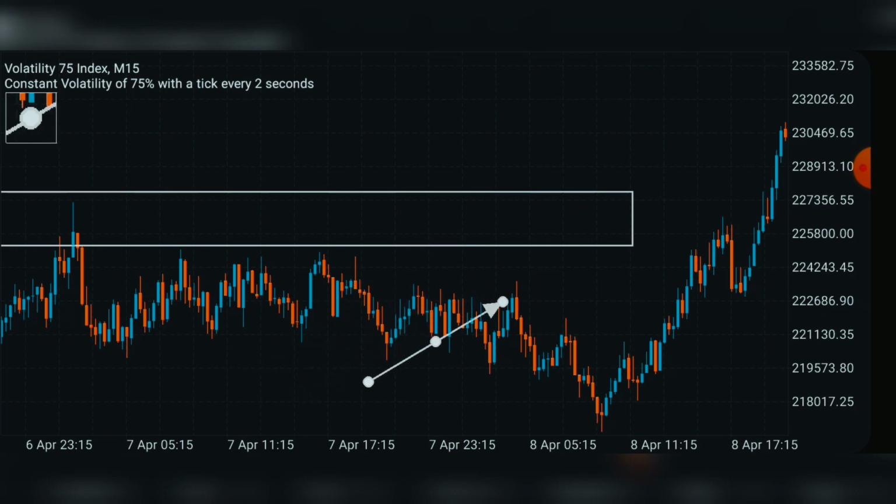And price came all the way down, and these are smaller supply zones because we're in a downward market in this small segment. Price came down, broke structure, came back, retested this zone, and played out. You could have gotten your entry anywhere around here, it came back and retested, and your stop loss would have been here.